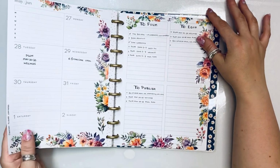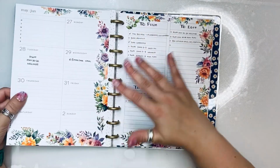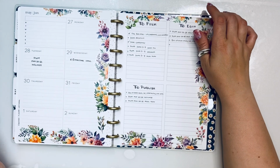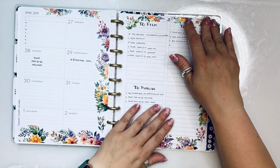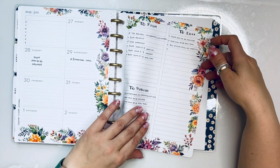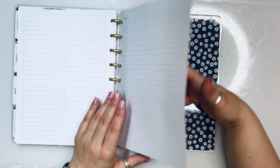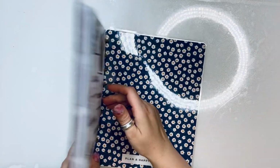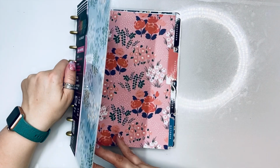I thought that was going to be a lot of fun, but I prefer this one to this one way more, so I don't know. This is the Fantasy Floral Language from Easter Case. And that's it. That's all I have for you guys. This is the July currently. Let me know what you think.